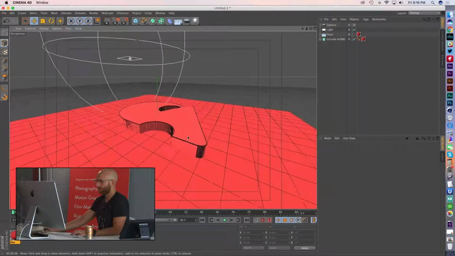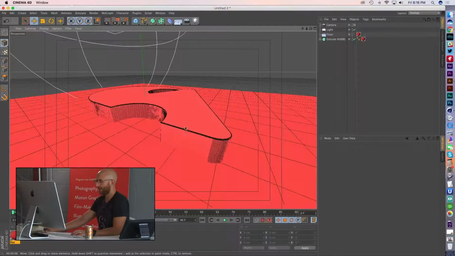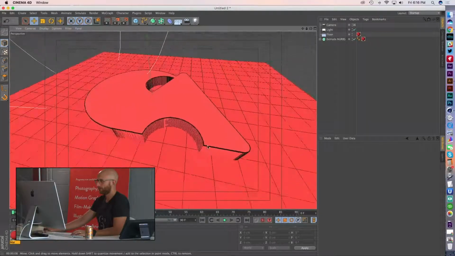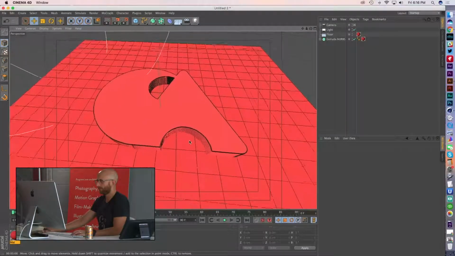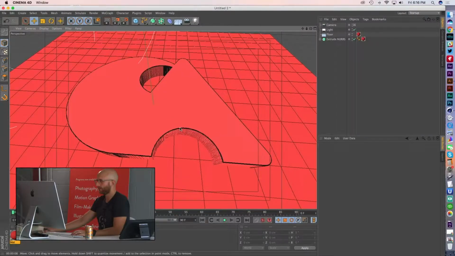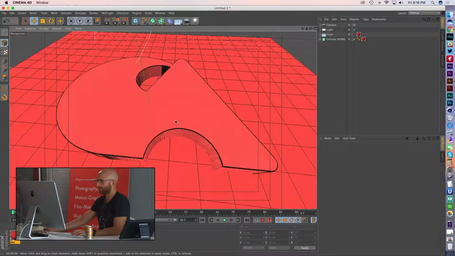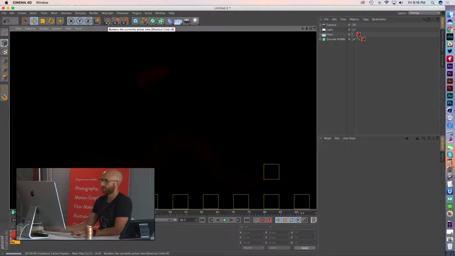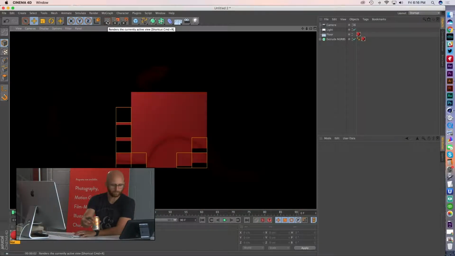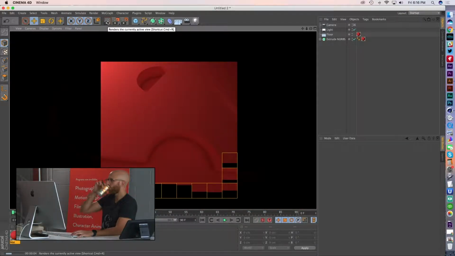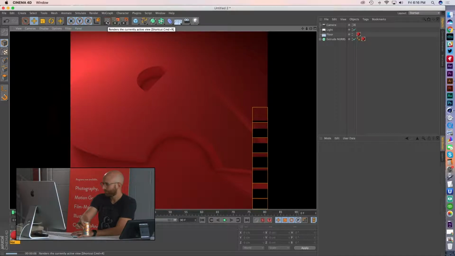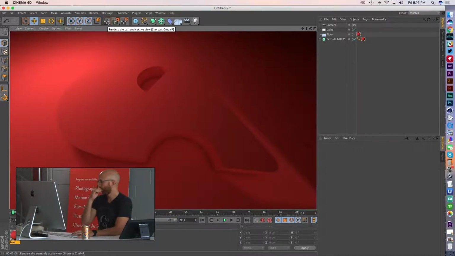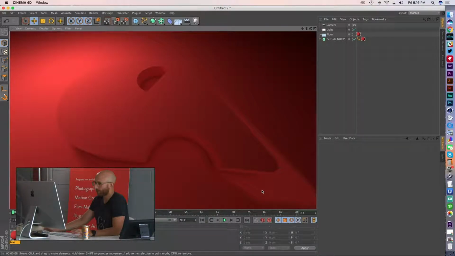So let's see if we can dial in a couple different angles that we think are interesting here and look at some of our rendering. I'll stick with this 15 millimeter for now. Let's let this calculate for a second. So my shadows are looking a little funny. A couple things going on, right?